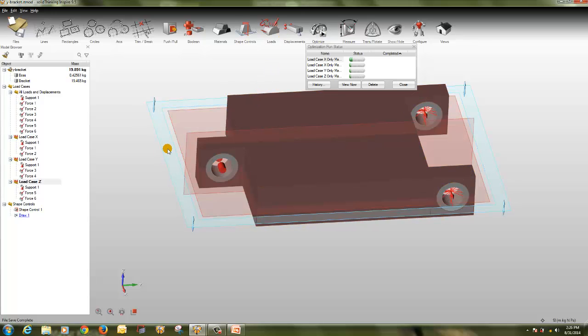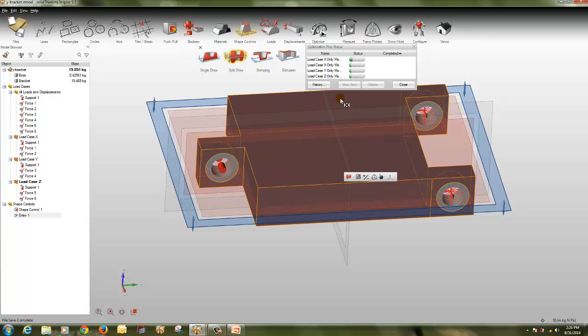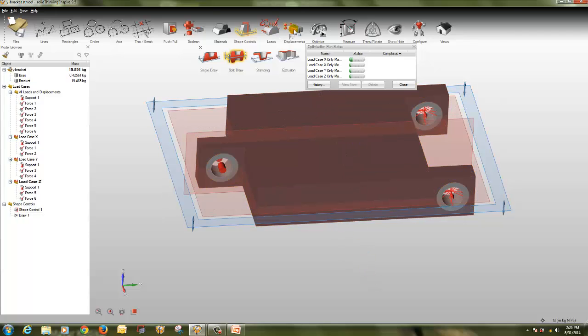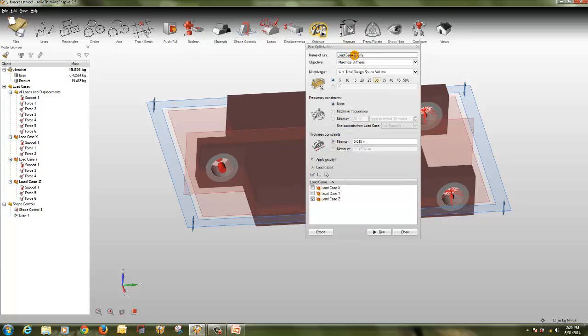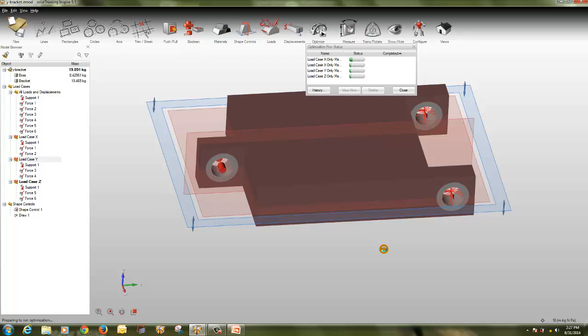First one is with the no holes option deactivated, and then I will activate it. Load case combine, no holes activated for all the load cases, run.